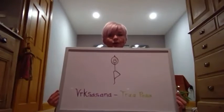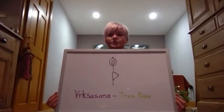So today we're going to look at a posture called tree pose. And in yoga we call this Vrikshasana. It's going to require a little bit of concentration and balance, so we're going to do a little bit of work to try and enhance that to begin with. Shall we begin?